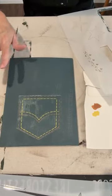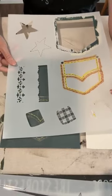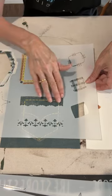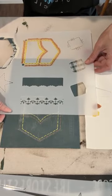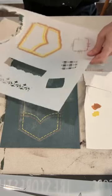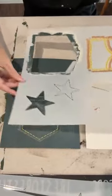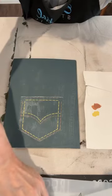Featured on that. So now what we can do, I love that there's patches and everything, but since we've done that nice feature there, I think we don't have to worry about the patches, but see how you can add this lace to the top of the pocket. It fits right there. So if you wanted to add a bit of lace, you would add, say for example, white right here, and then put this on top and go over that with possibly the same denim colour that you've just done there. So that's how you would use these with the patch. You add the patch here, then you can add your checks, and then add the little stitches on the outside of the patch. Same with the star, add the star and then the stitches around the star. So such a great versatile Stencil of the Month Club set.